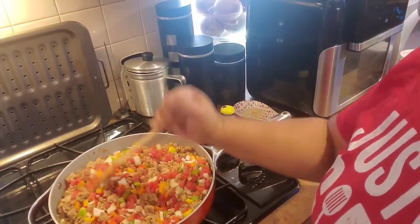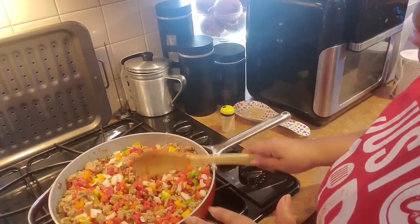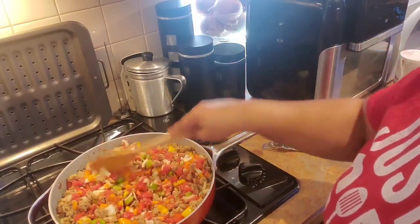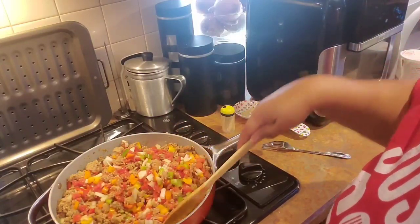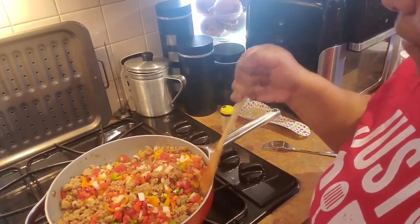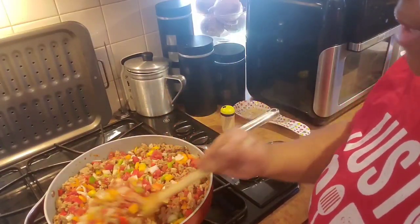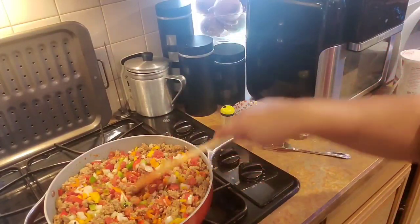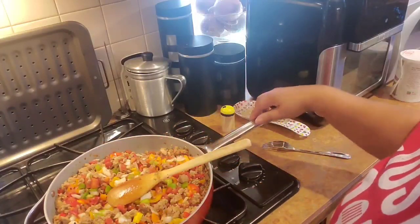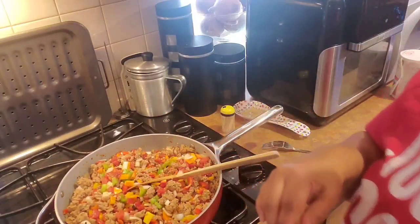I'm just going to let this cook down. Like I said, that's 2 cups of variety-colored bell peppers. And then about a cup of chopped white onion. And then I have that can of fire-roasted tomatoes and diced tomatoes. And I drained both of them, you guys. So I'm going to let this cook down a little bit. And then I'm going to determine if I want to put a little sauce in here. Because like I said, this is just going to go right on top of my rice. And that's going to be the completion of this dish. So this has got to be delicious, right? Yeah. It's got to be good or it just ain't going to come together. So we're going to let it cook for just a little bit and I'll be back.